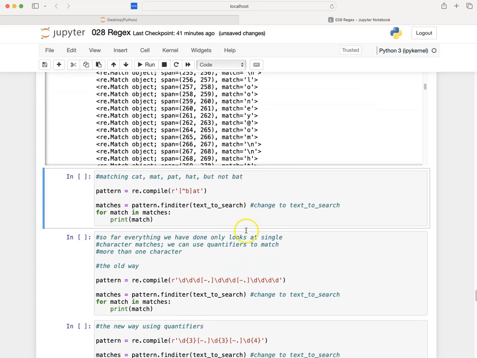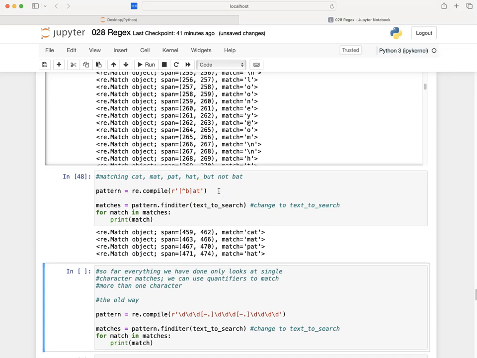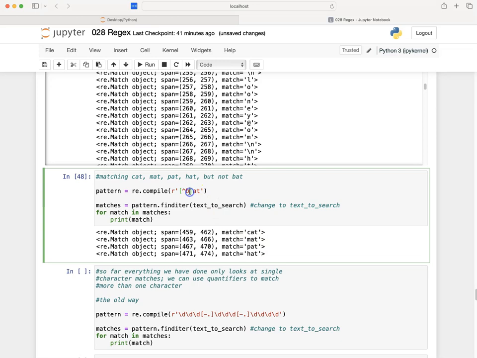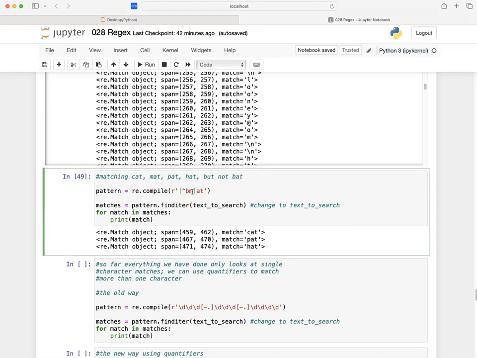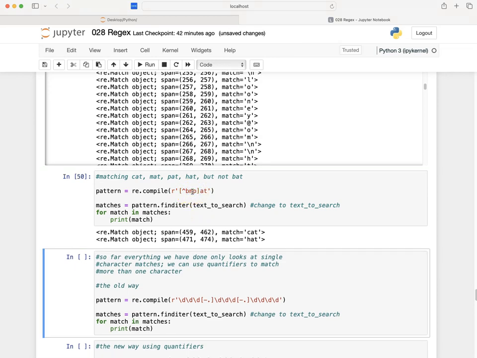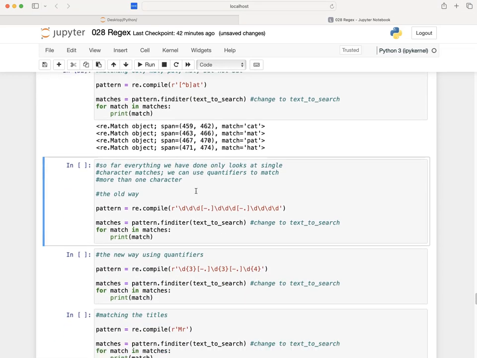Suppose I want to match cat, mat, pat, hat, but not bat. So I'll put a caret B inside of a square bracket and then followed by at. Now there is a bat up there. If I want to say take out mat also, I can put M in here. So I'm not matching B or M. Remember, it's a single match. If I don't want to match pat, I can put that in here, and that's out, and it's perfectly fine. The order really doesn't make any difference, just so you know. I'll just put it back into B so I get those back.